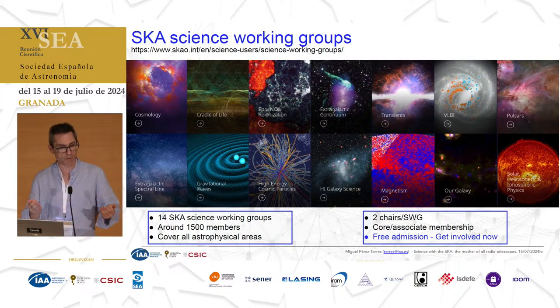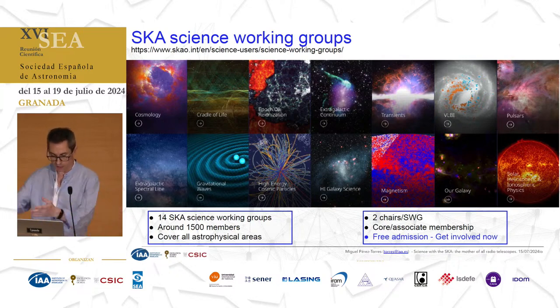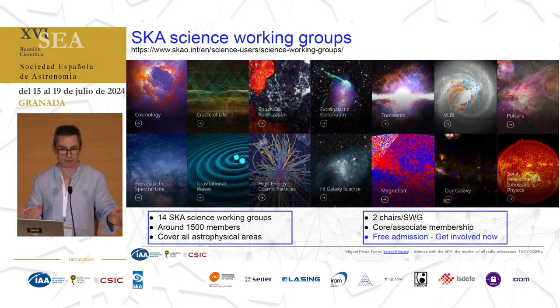Now, if you want to become more engaged, you can ask to become a core member. The core members and the 2 chairs meet regularly, once per month. They have minutes, and these should, in principle, be made available to everyone. But I must tell you that some groups work better than others. I'm in a few of those, and I know that.